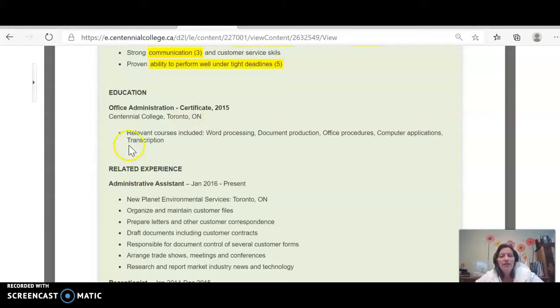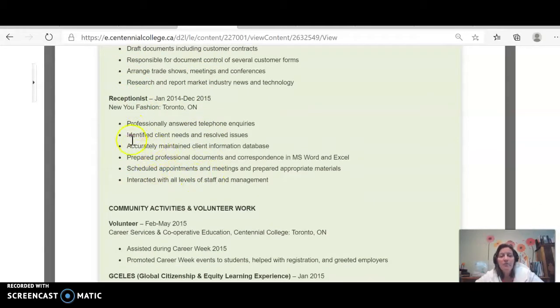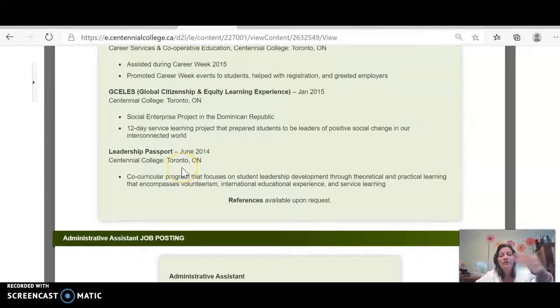She's written a bit about her education and then goes on about the places that she's worked before using bulleted points, right? And so she's talking about what she has done in the past, and she said prepared, identified, scheduled, interacted. So you want to use those action verbs, and you want to use past tense, usually with ed on the end, to talk about resolved issues, like what you have done. This is a good example to look at. You can sort of follow that along. You do not need references available upon request. That's not something that we need anymore, but if you did have references available upon request, it doesn't hurt anything.